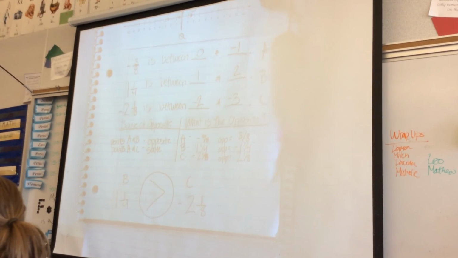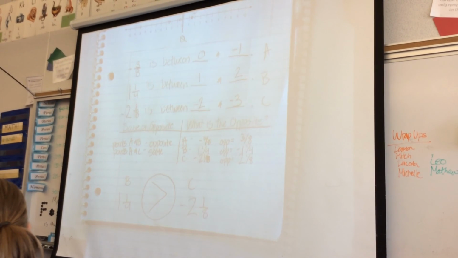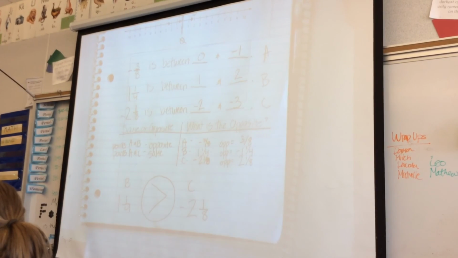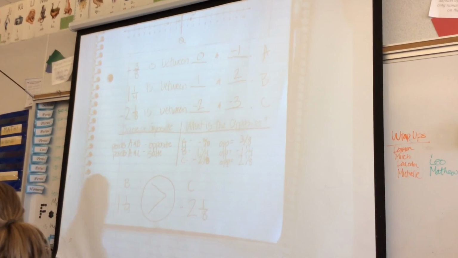When your math journal matches my math journal, I need it on the corner of your desk open, and then I need whiteboards out. Addison, you can go ahead and turn that off. Thanks, honey. Yes.